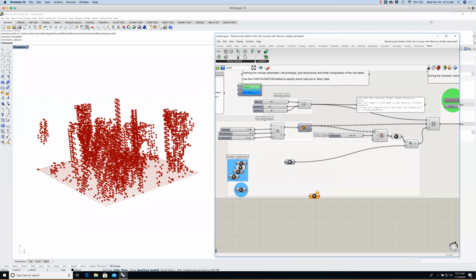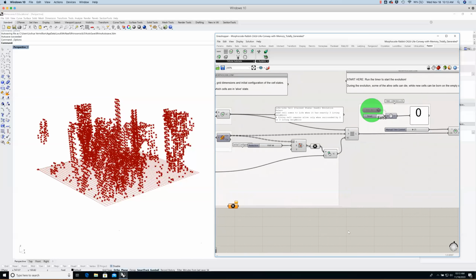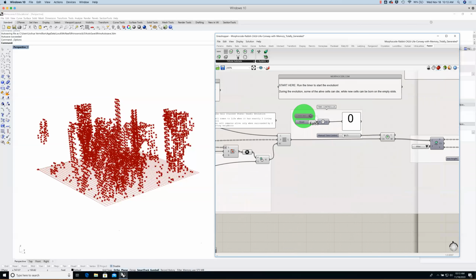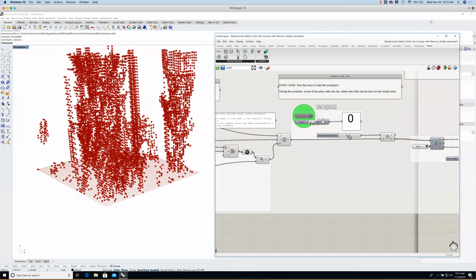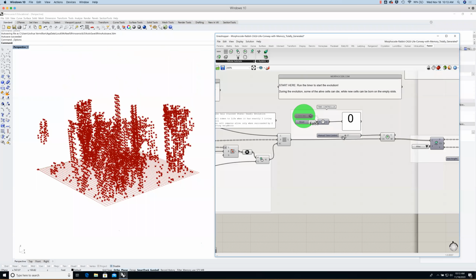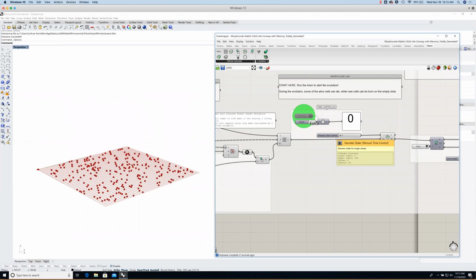You can, again, make a set of points in Rhino, and then we'll basically reference them into Grasshopper with one of these point widgets, and then we'll plug those in. Then over here, what you'll see is a manual time control. Yours might be set up to something like 40 or something super tall. But essentially, this is the clock. So these are the keyframes or the ticks for each generation.